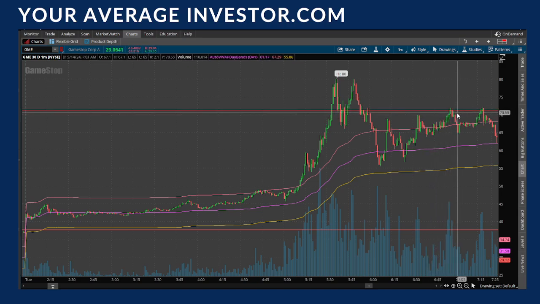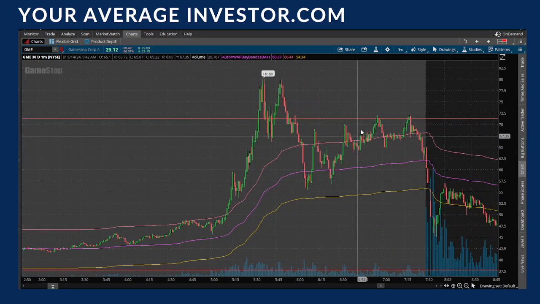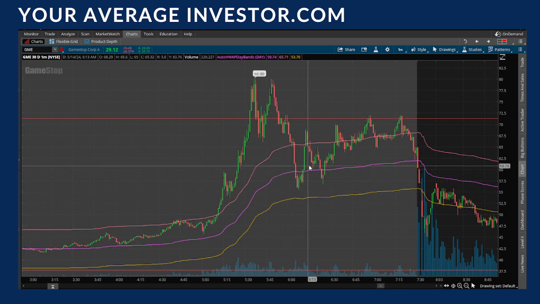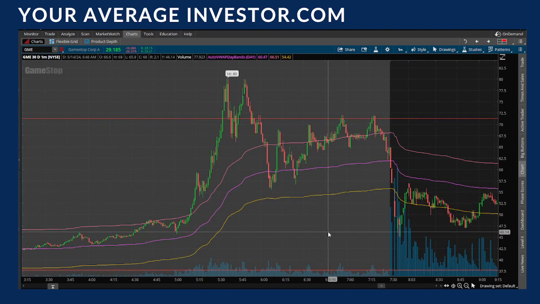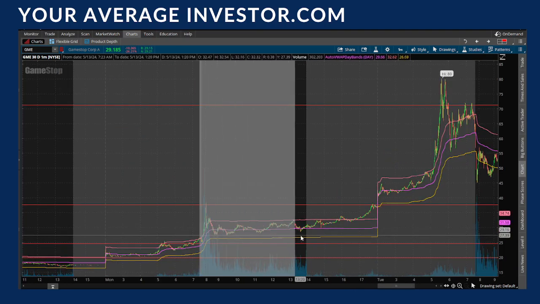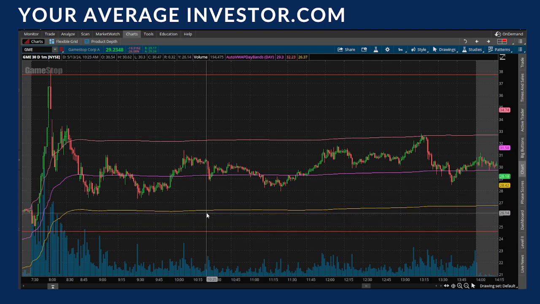You could have played that up to $70. And you know, if you didn't take profits, you'd be at a loss now, but you can use that as a potential indicator again. And let's rewind even further, just one last example right before the massive surge. So here's a great example of both reversion to the mean, and also of not playing the first 30 or 45 minutes, maybe even the first hour of the day.